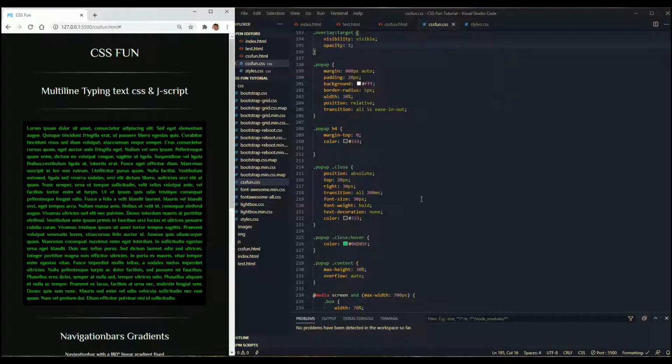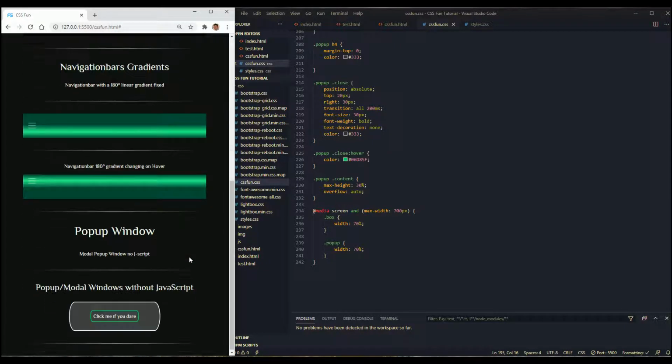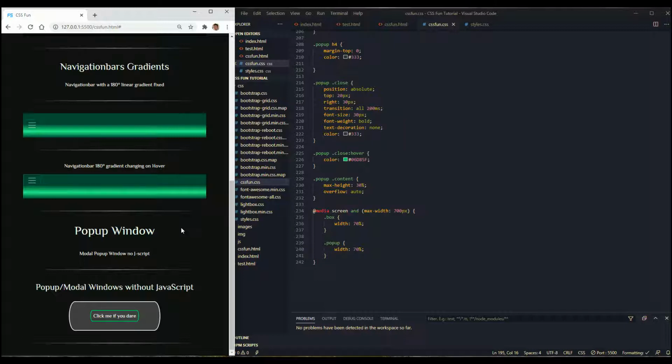On a smaller screen, we want it to be wider. If I don't put this one in 70, then it would always be this 30%, which would be very, very small. So it doesn't make any sense. And yeah, that was it.